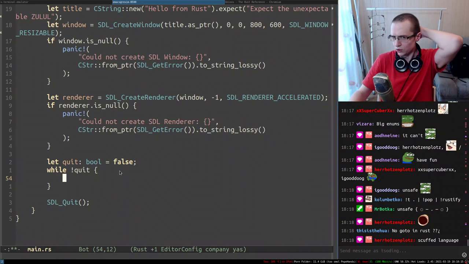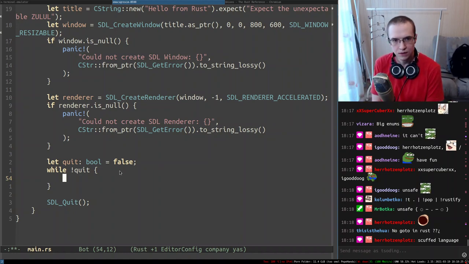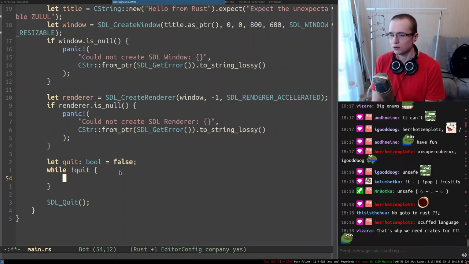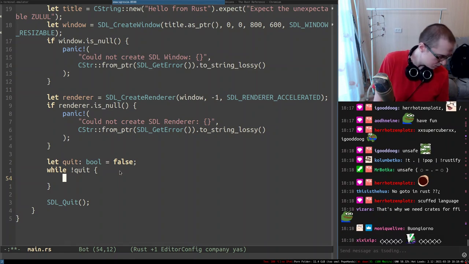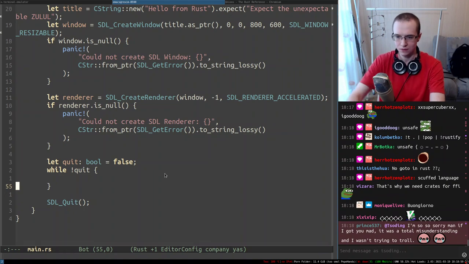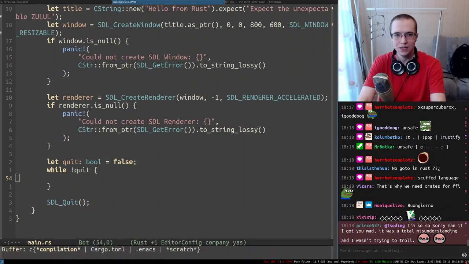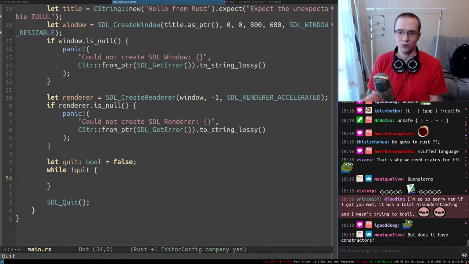So we need to port the entire union because I don't see any other way. Or maybe not, actually. Yeah, I have an idea. Let's actually not do that and let it loop. Because the only thing we want is to see how it works. We want to render things.